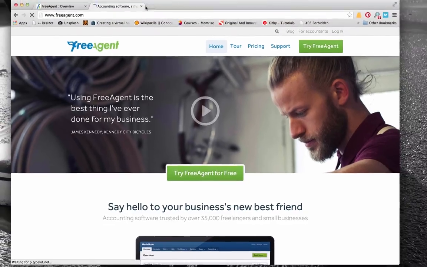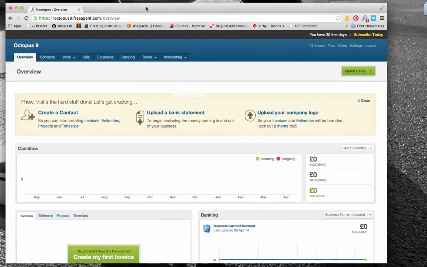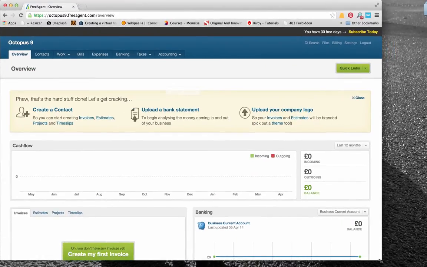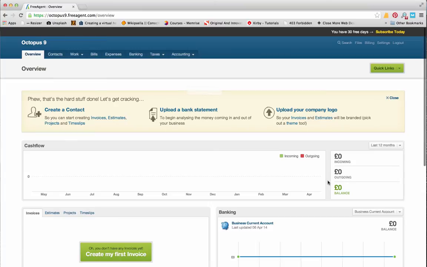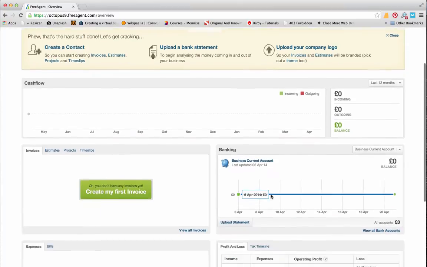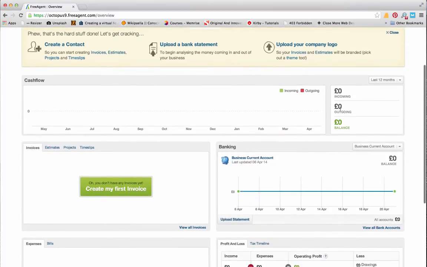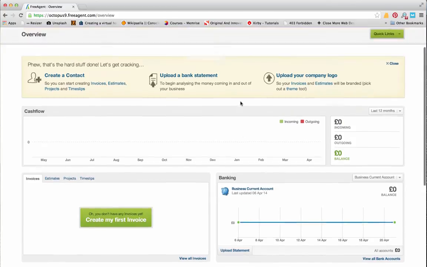So once you get an account set up and running, it looks something like this. And I'm in this every day, and it's so great for my business. I'll go through the main bits I use. I can't cover everything that they do, and you'll notice that it's largely empty. Unfortunately, I can't publish all my figures and things like that. Well, I probably can, but I don't really want to.